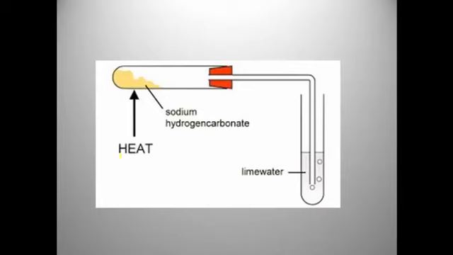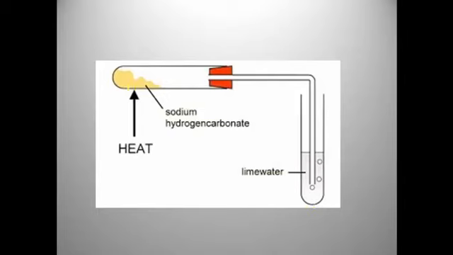Right, okay, so because sodium hydrogen carbonate gives off carbon dioxide, we need to be able to test for that. Now, obviously, you all know the test for carbon dioxide. It is bubbling it through lime water. Now, this lime water is obviously going to turn cloudy white, and that's going to confirm the presence of carbon dioxide.